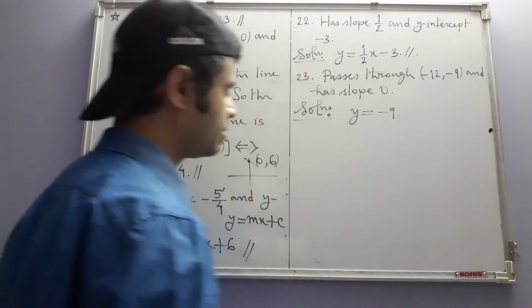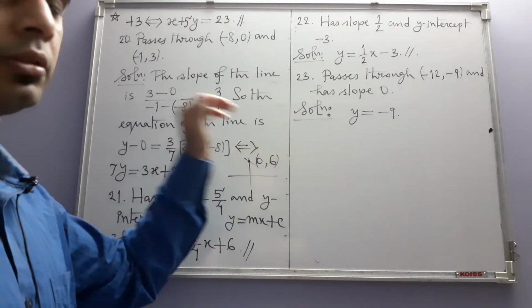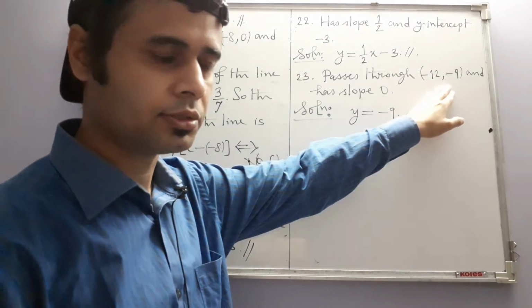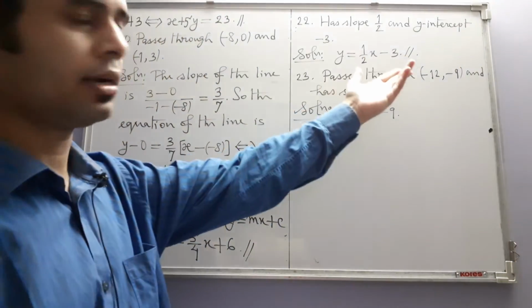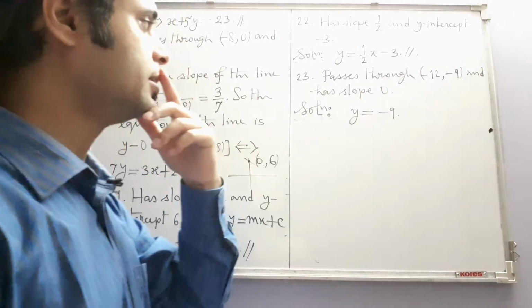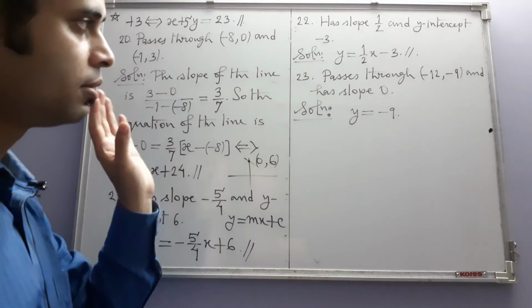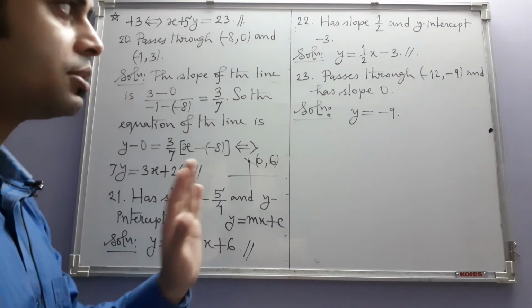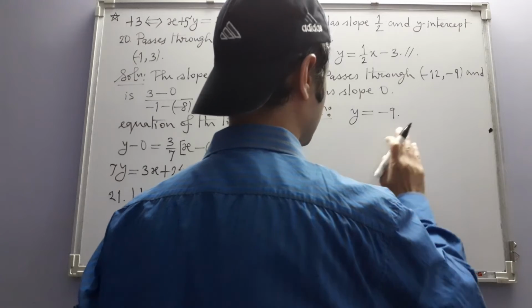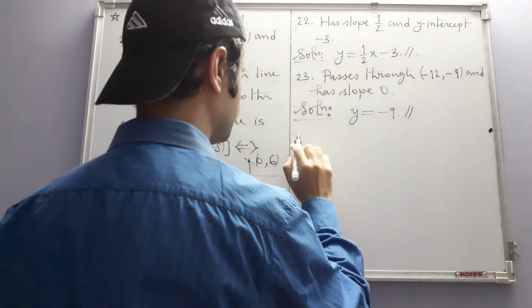Note that instead of using the fact that the slope is 0, the line is horizontal, and then writing the equation of the horizontal line passing through this point, you can just simply write like this. It will be y equal to 0. Oh, it's given to be passing through this point. Okay, slope, intercept is not given. Okay. No, I mistook it for this case. Okay, fine. So this is the equation.